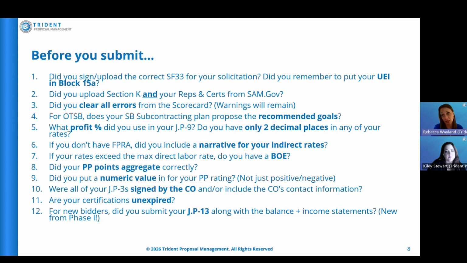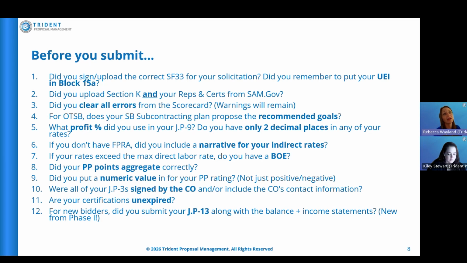So if there have been changes and you haven't let your contracting officer know, if you're one of those phase 1 people who got the award and then maybe something lapsed, you should have contacted your contracting officer to let them know that there's been a change to your profile. So you don't want to have any kind of false claims around those certifications.